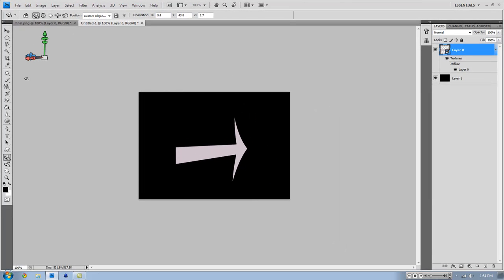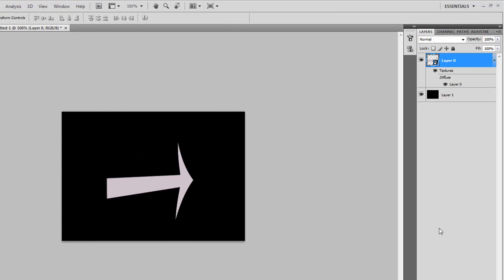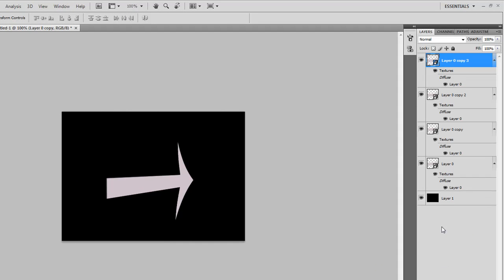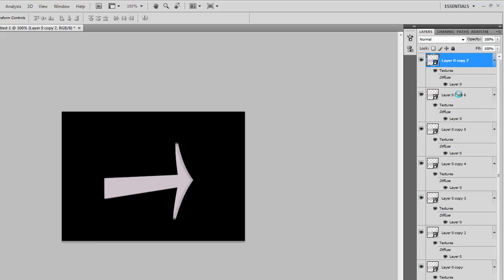And now that you got that, go up to your selection tool. Now you can either right click and hit duplicate, or you can hit Control or Command J, and it should make a bunch of those. Or, my bad, I'm going to undo those. You're going to press Alt, and then press either your arrow keys, it doesn't matter. I'm going to go left. As you can see, it's making more of a shape.